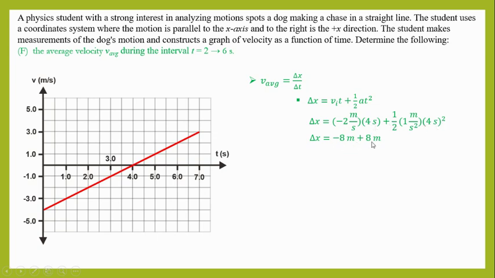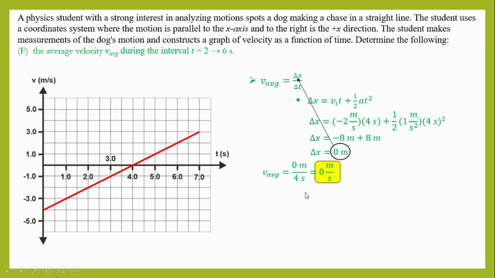So you have -8 plus 8. That will sum up to give you 0. Which makes sense to me. So therefore your average velocity here is just going to be 0, because delta x in the numerator is 0, and then 4 seconds on the bottom, but who cares? 0 divided by 4 is just 0.